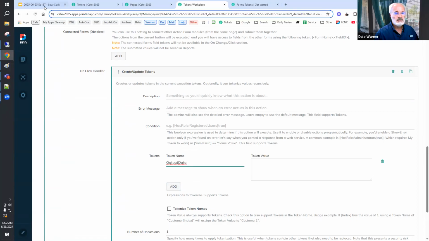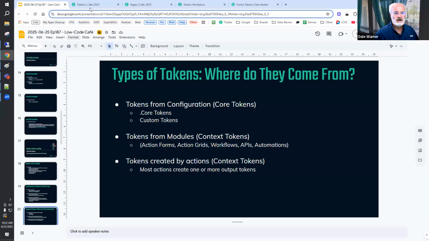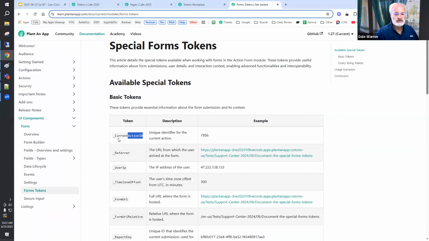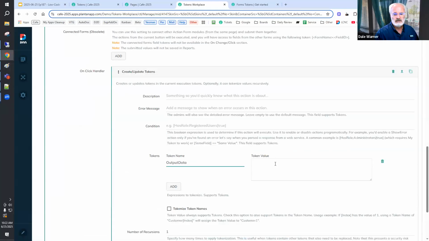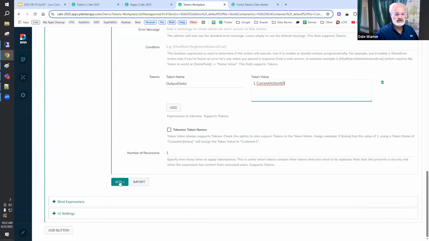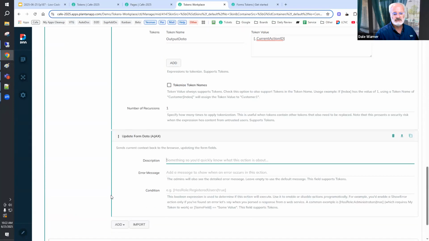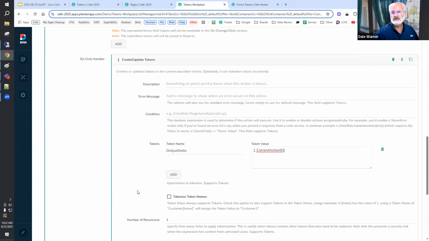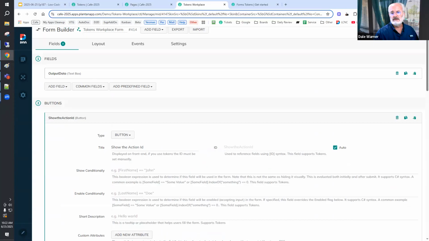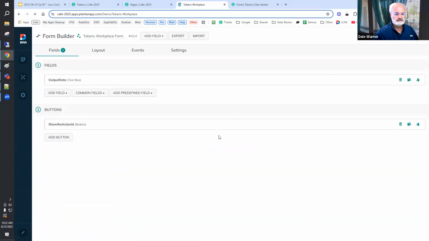And I am going to take a token off of our learn page, this one here, the current action ID. And so we put a bracket around that, and that's going to go to the output data. In order to keep the page from refreshing, we need to do the update form data Ajax action, and that's it. So we'll save and take a look at this page.